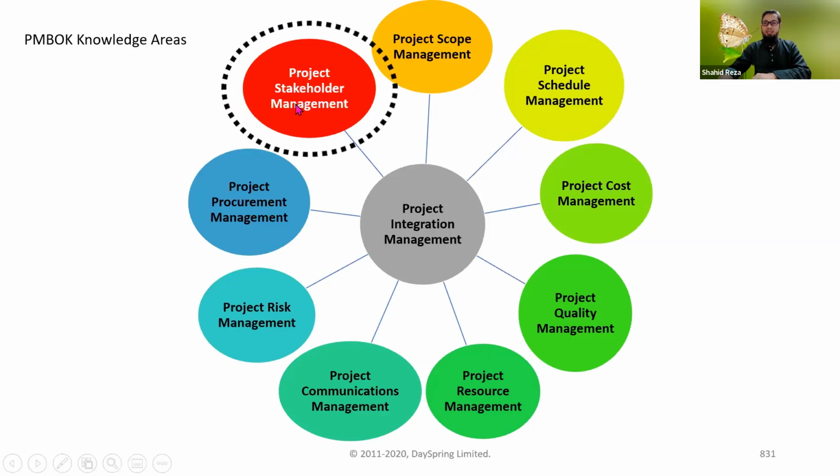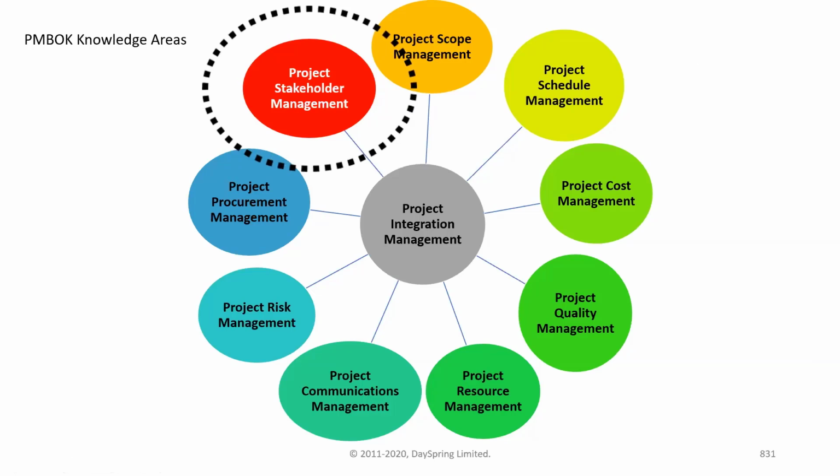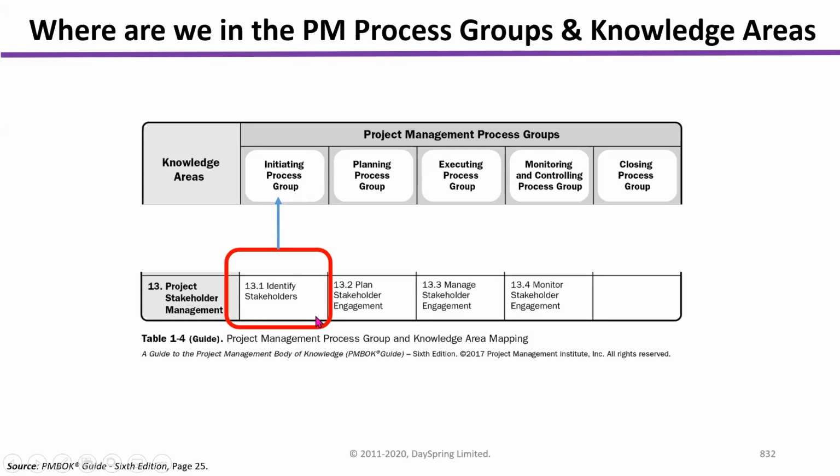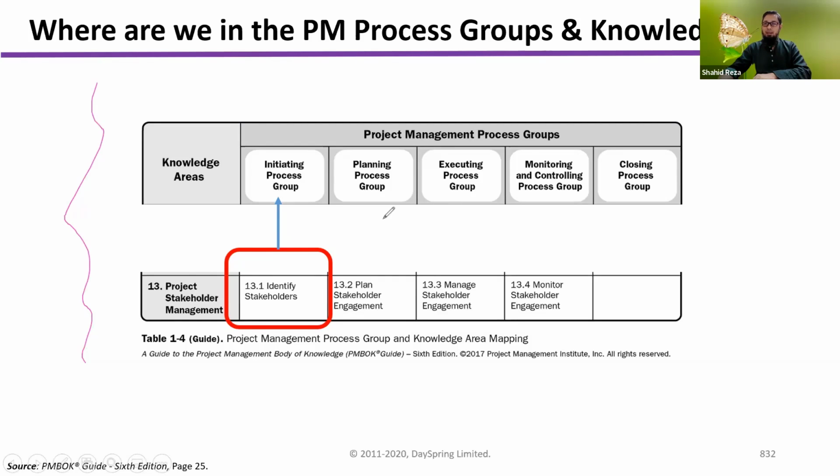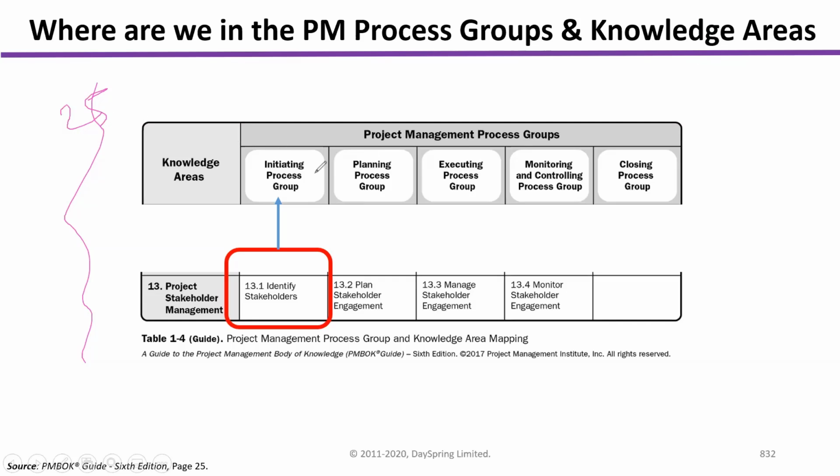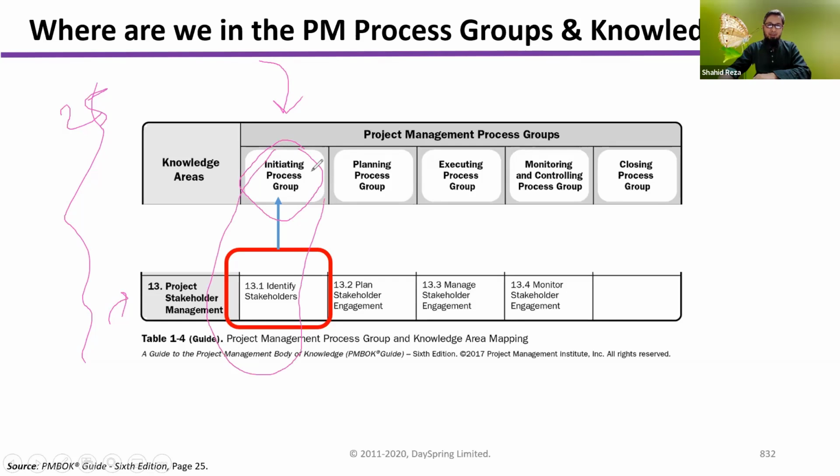So where we are, this is actually chapter number 13. So there are 4 processes, right? In this slide, what I am showing is taken from page number 25, right? That's the project chart. And I am showing which process of this knowledge area belongs to which process group. So identify stakeholders is under the initiating process group. And as we are now at the initiation of the project, that's why I am teaching this process. And when I come to the later stages, I will complete all other processes, though these 4 processes are not all under the initiation process group.